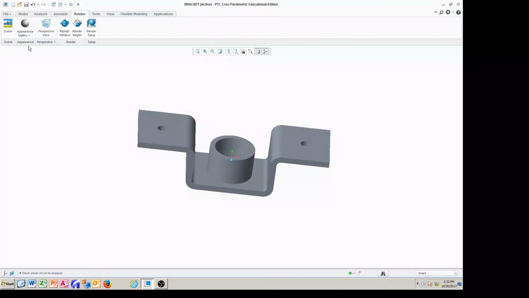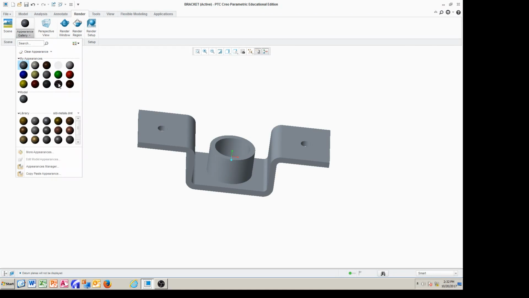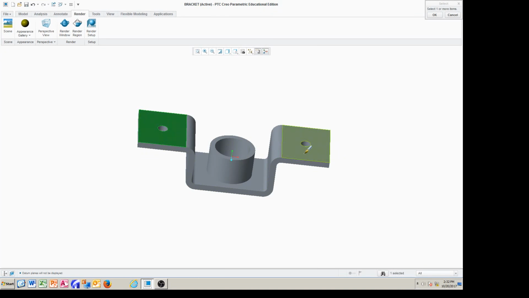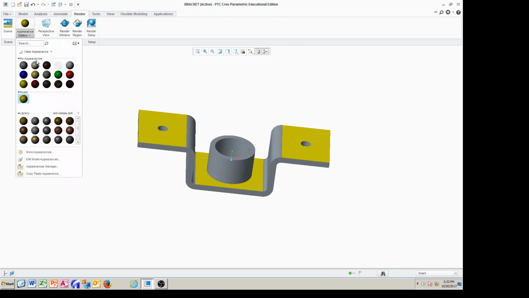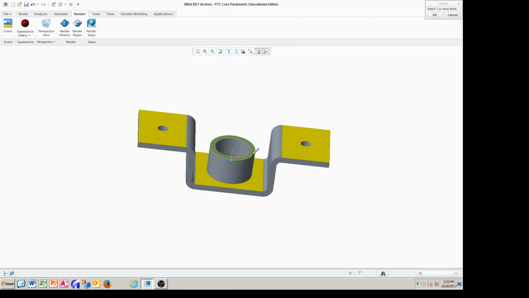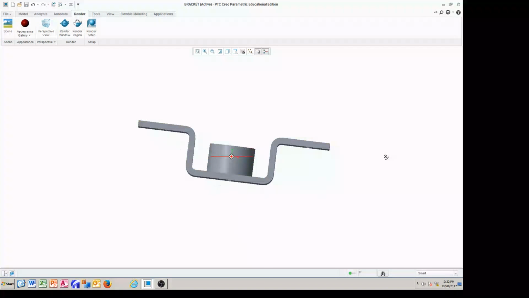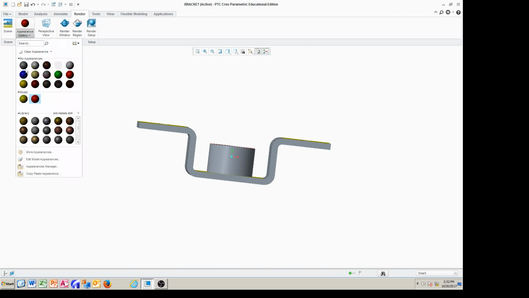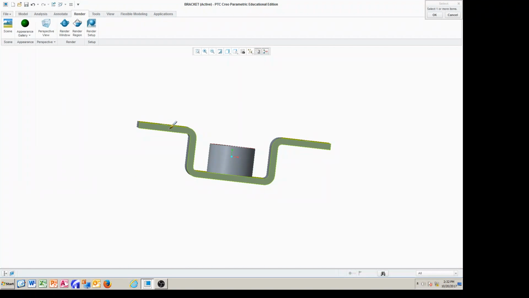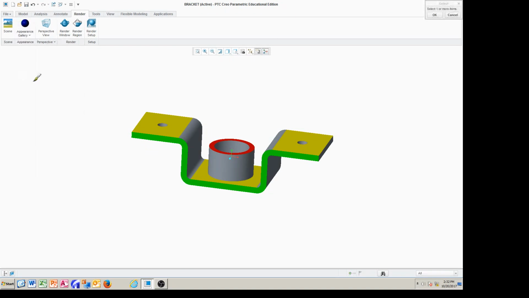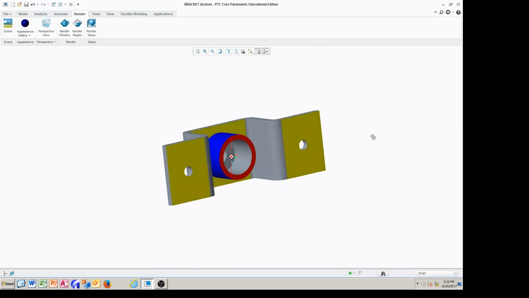And if you want to render it, you can go to this beautiful color, and then maybe it's up to you because it's cosmetics. Okay, I'm going to maybe make the top view only one color, and then we say okay, and then I'm going to color this, and maybe the red on top of that, and then I say I'm happy with it, and then say okay, and then we can do the front, maybe a green. Here we go. Okay, that's green, and then maybe we can use blue for the cylinder, and there we go. So we have this piece nicely done.